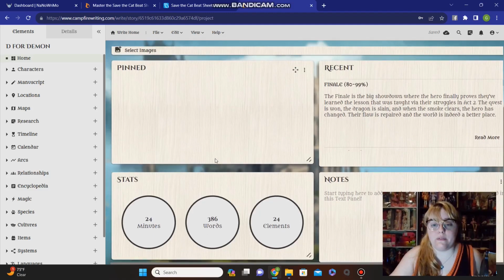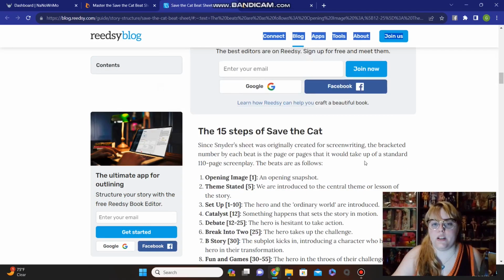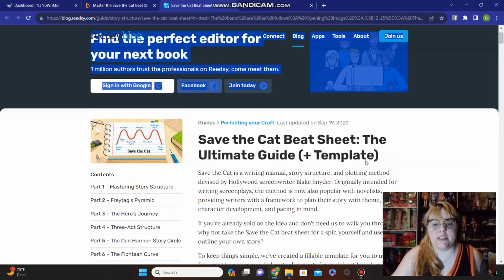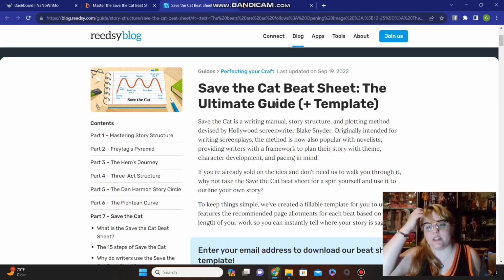So, what I ended up finding today while looking around in Campfire and going through tutorials and blogs is something I did not know of, which is surprising because I feel like I should have. It's this Save the Cat beat sheet, or in general the Save the Cat beat sheet outline. It's the general 15 beats that make up a story. I mean, not every story has to follow the same thing, but more often than not, stories tend to follow the 15 beat Save the Cat beat sheet.